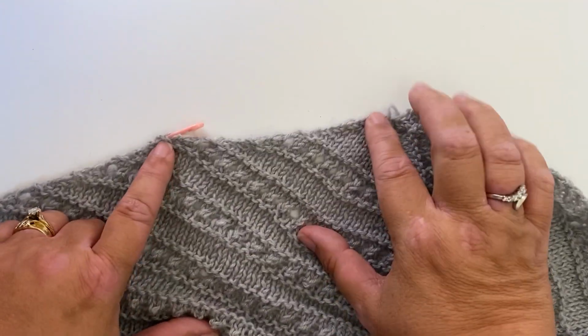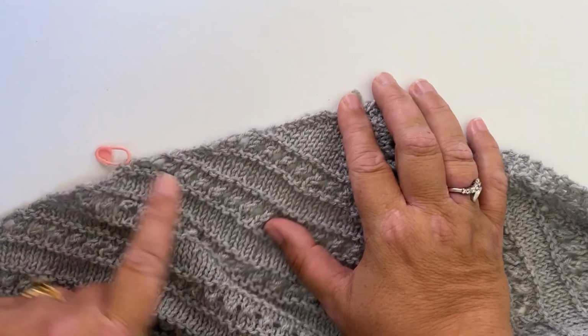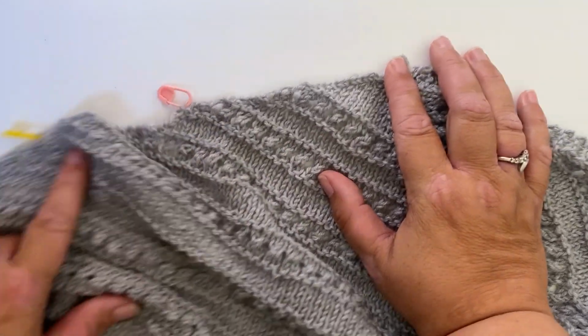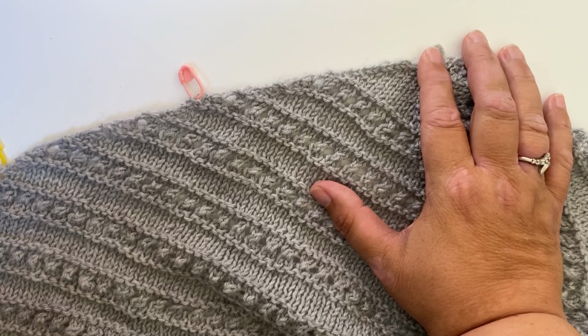And it's a lot easier to pick up 15 stitches in this section evenly than it was to figure just by eyeballing how to get 60 stitches across this section.